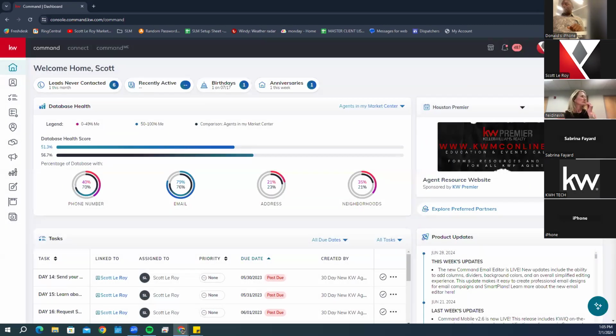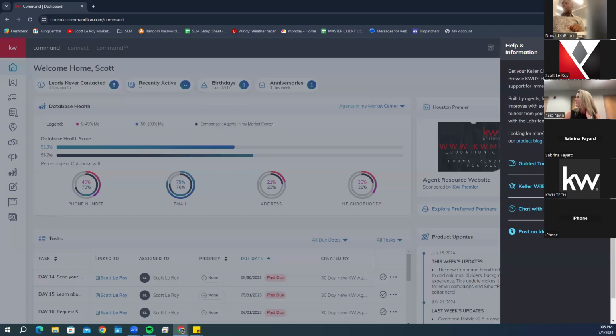Moving along, we're going to skip over the name drop down for just a second, and then we're going to go ahead and click on the circle with the question mark. This is where you're able to find help and information. So there's guided tours provided by KWRI. You have the Keller Williams University, which is more great training. You also have chat with support. So if you ever need to get in touch with KW support, there is a live chat option. If you reach out to us, we do provide all kinds of support, but there are a couple things that we may tell you that you need to reach out to KW support for.